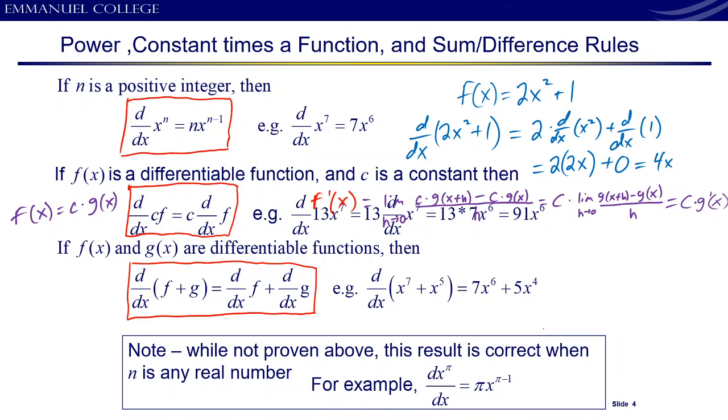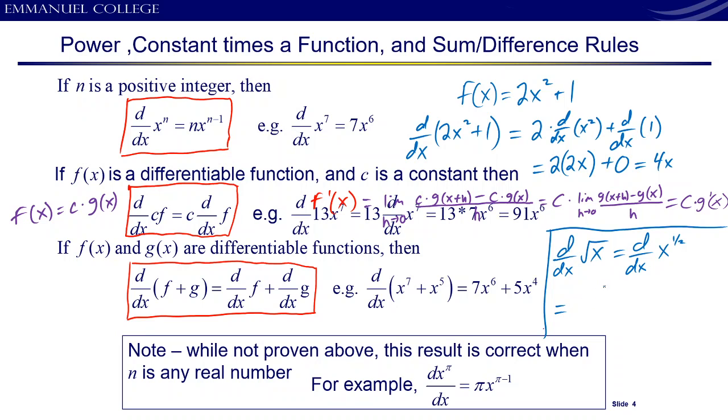So part of the reason that this is useful, remember when we did the square root of x? Remember how much of a pain in the butt that was to multiply by the conjugate, go through all the algebra and everything, just to get 1 over the square root of 2. Or 1 over 2 square roots of 2. If I want to do the derivative of the square root of x, what's a way to rewrite the square root of x? X to the 1/2. And this is why that's useful. I've now rewritten this as x to some power.